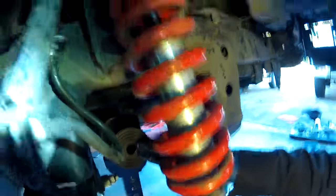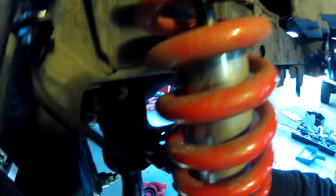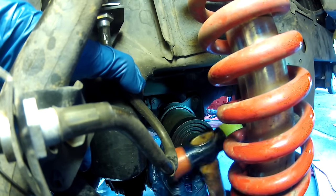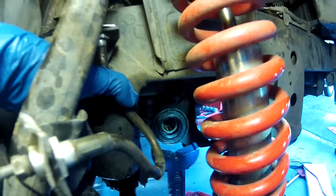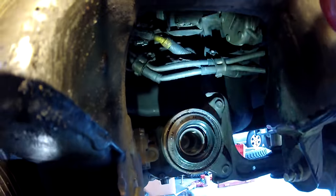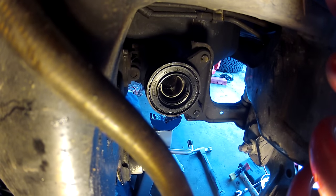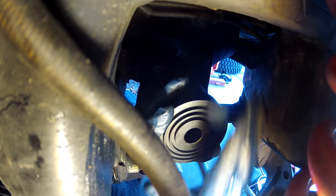The jack is actually just tall enough to support this sleeve so I don't have to hold it with my hand. I can let the sleeve rest on the jack, but I have this plate on the front of it and can't get a good blow with the hammer — I'm going to hit it sideways. It's imperative that you don't go too far. Go a little at a time, because if you have to pull it back out you have to damage the seal. You can see I don't have a whole lot of room to strike, so I'm using the side of the hammer as a striking surface.